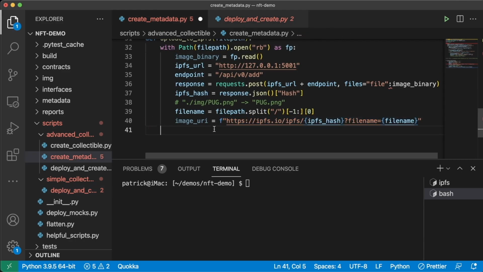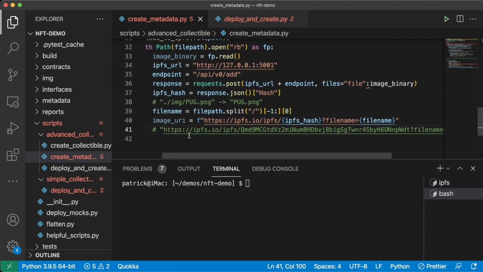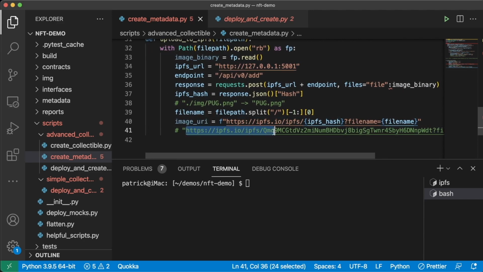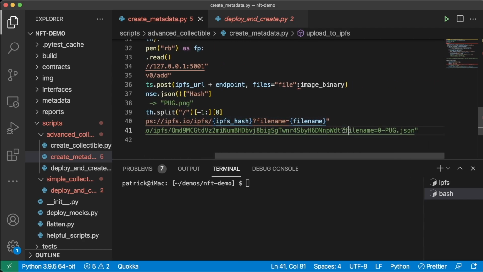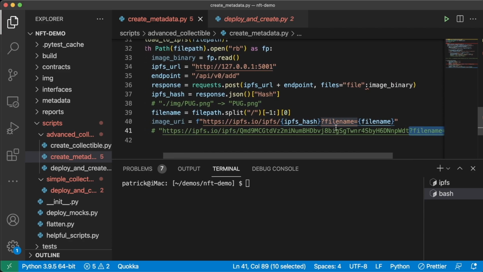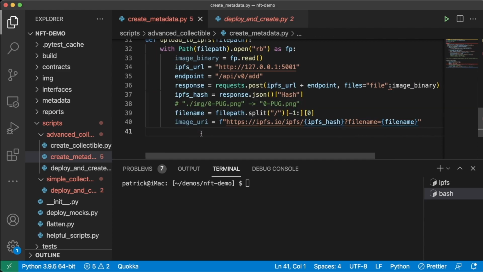So if I even just copy paste this under as a comment to show you guys, we see this part's exactly the same. And then this is that hash here, represented here. And then we have filename equals, and then the file name. So excuse me, this is actually going to be like 0-pug. And that's exactly what we need.